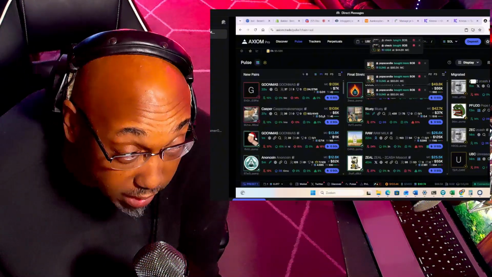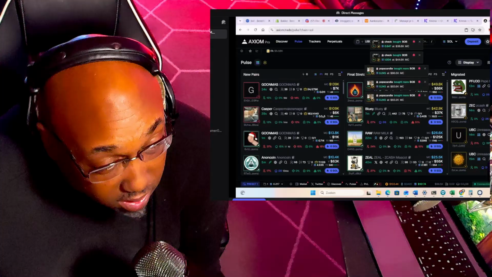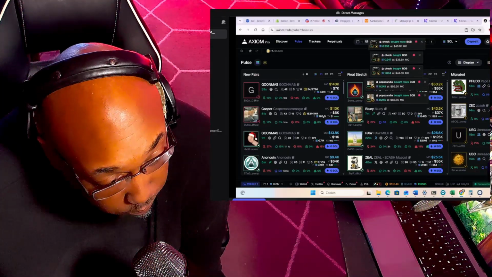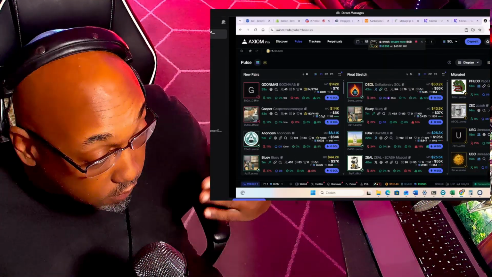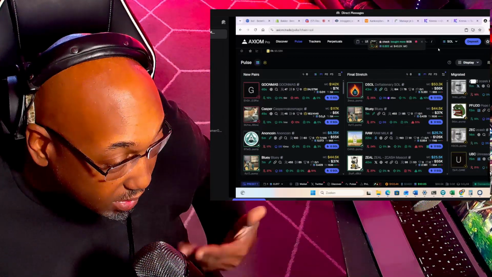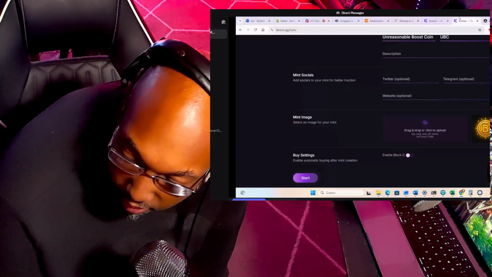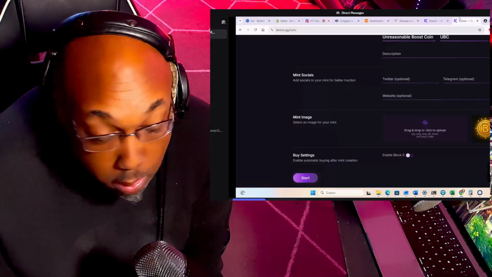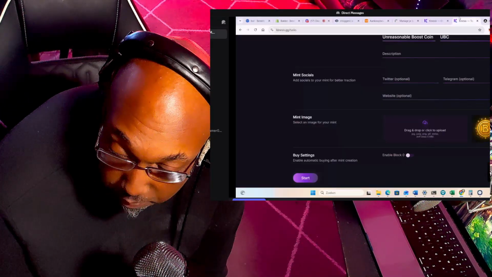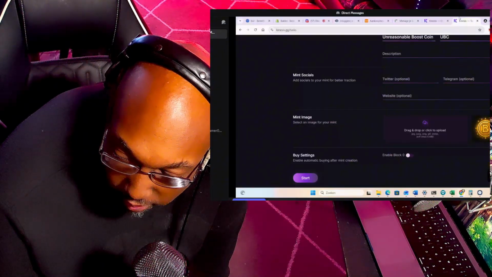Now, if you don't create an X community and you just clone, it doesn't really work very well, just to keep it one thousand with you. But for test purposes, I just wanted to let you know about that so you have a further understanding. Okay, so we pretty much have the deployment basically ready.